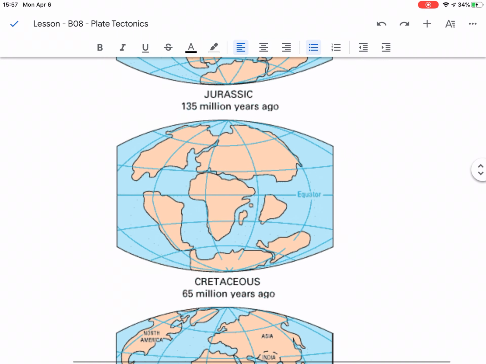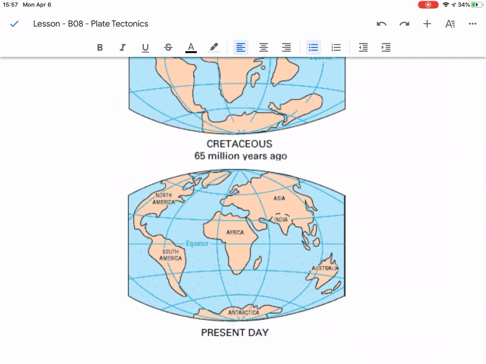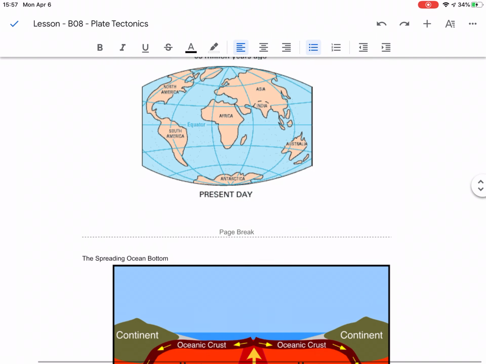Now, about 65 million years ago, the continents keep spreading, and it keeps spreading. Now you can start to see it. India still is an island. And then to present day, we have India by itself now smashed into Asia, North America, South America, Africa. Guess what? This process is going to keep going. Our continents are going to come back together again and smash together again in about 250 million years.